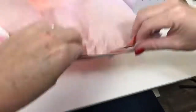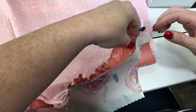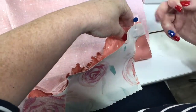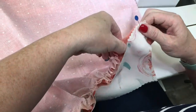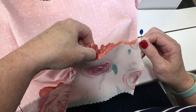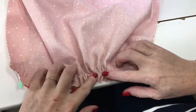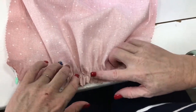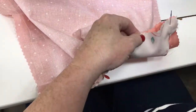Let's see how we're doing. Okay, it looks like it needs to be maybe a smidge less material. So I'm taking the back side again and just gathering a smidge more to make it line up better. Okay, there you go. So make sure that's smoothed out again. Okay, and then just pin it right there, and we are good to go.